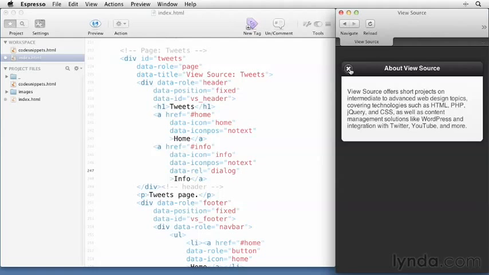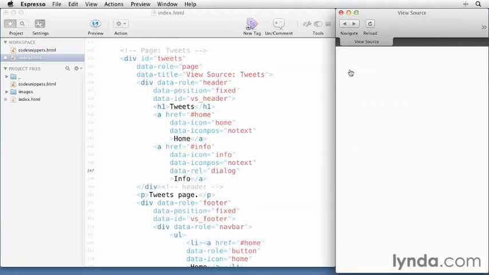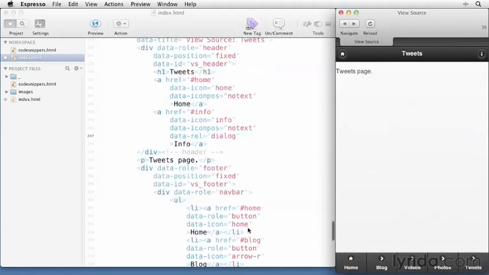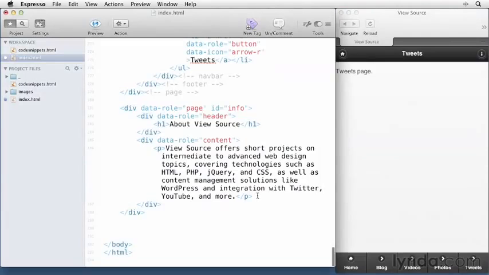Now to close a dialog, all you have to do is click on the close box, of course. But really any type of link inside a dialog box will automatically close the dialog. So you can alternatively put in a button and have that button take you somewhere else. It doesn't have to close in a particular page. So to create a close button that takes you somewhere else, I'm going to go ahead and add an anchor tag here. So href, and it's going to take me, say, back to the home page instead.